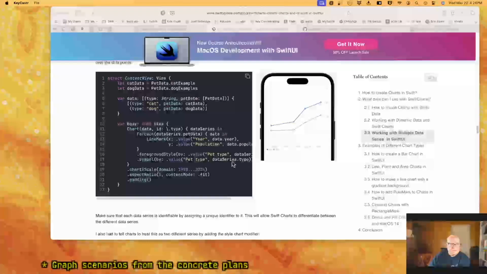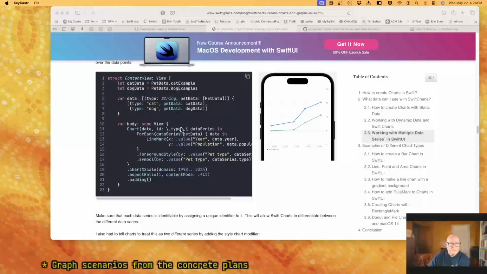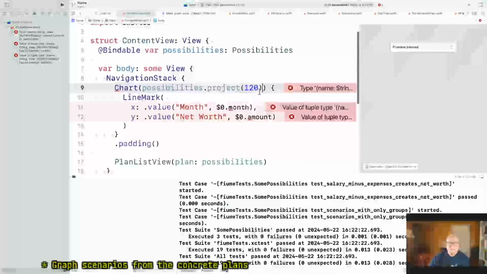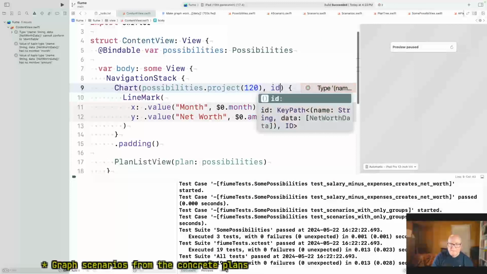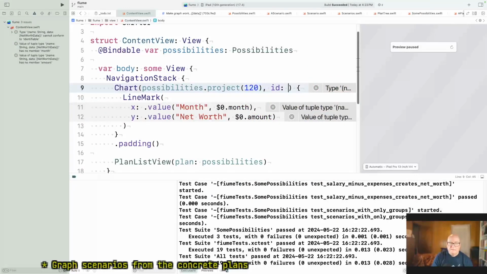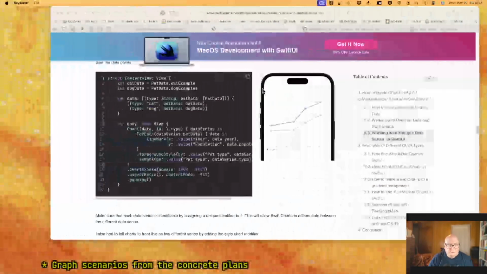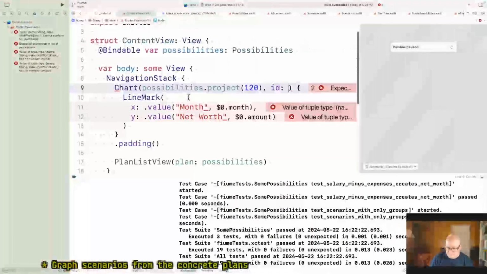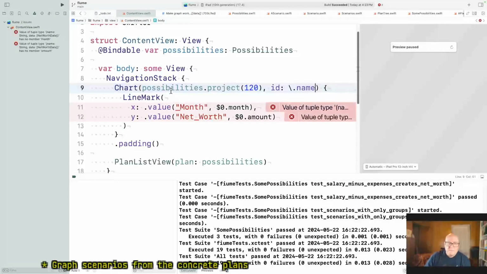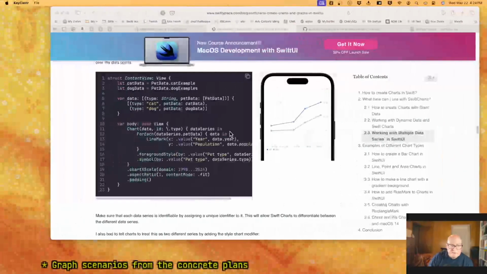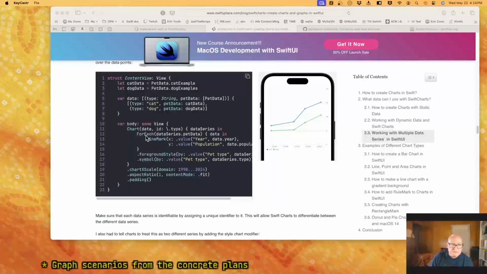That's the whole thing. ID is name. Now these are one level up, so we've got to do a for each.